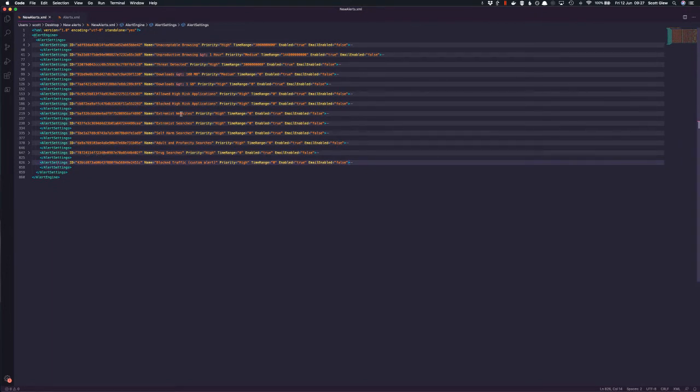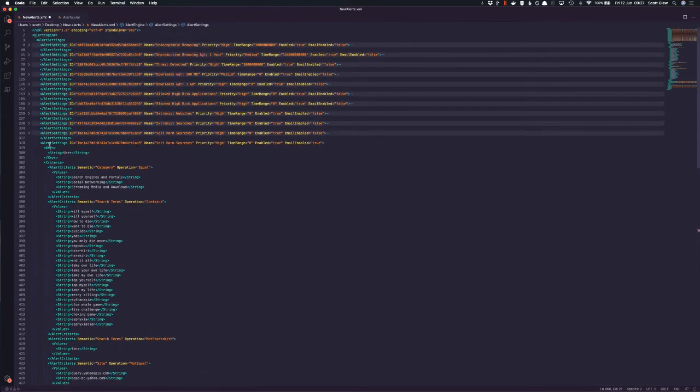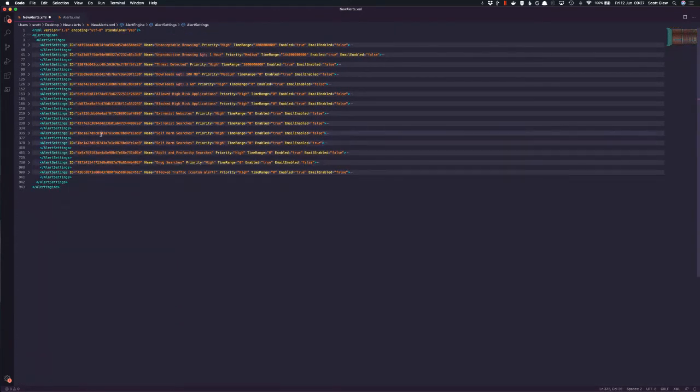Now, if you've made any other customizations to the alerts, you might want to copy the old version. Maybe you've made some changes to the self-harm searches. You might want to copy that into here. So you've got the old and the new, but just be aware that they've got the same ID. So these IDs need to be different. So maybe just change one slightly. I'll make that an 8 and then a 9 at the end. And then just name one self-harm searches old, for example.